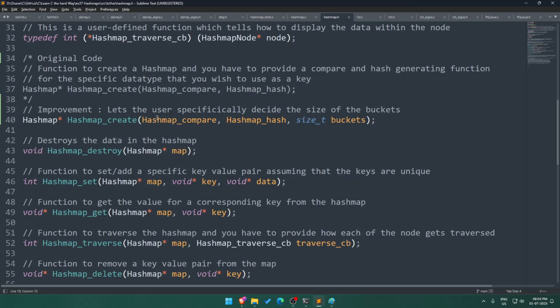Okay, I can start with a default value, right? And then I can resize. Okay, I'll double it.